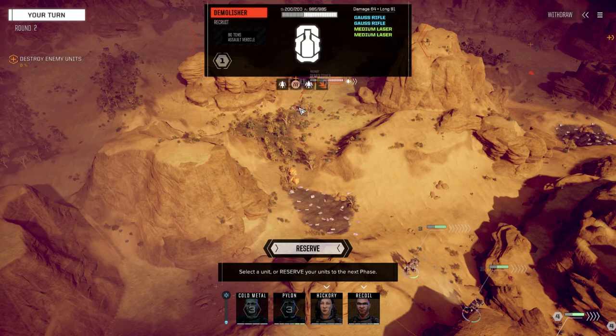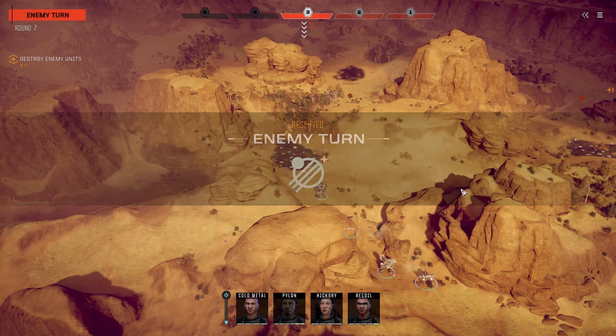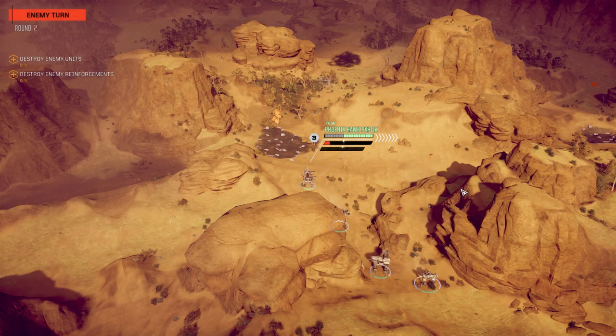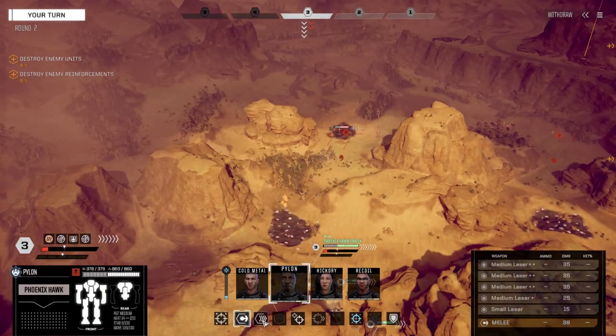Okay, so we'll change the target here, I think. Look at the armor. At least we go before him. Why all we... Oh yeah, because he moved out of the... let's reserve. Let's find out what they're doing. I'm picking up a new sensor trace. Of course you are. Looks like enemy reinforcements. Of course it is. We gotta pace these vehicles fast.